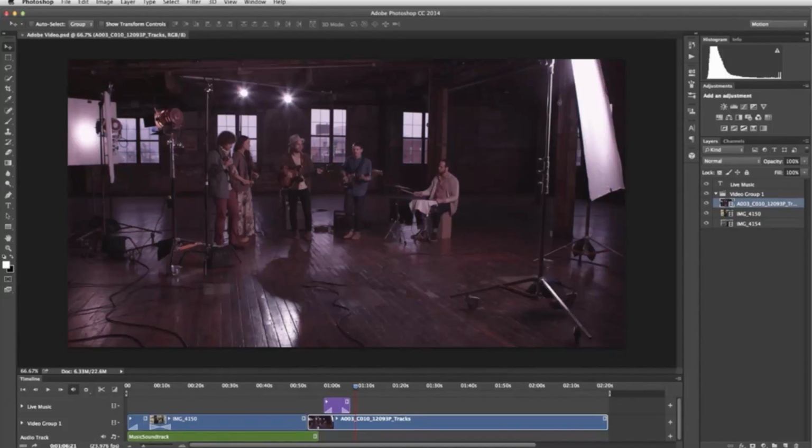Before quitting Photoshop, save the document as a Photoshop file. This lets you come back later and do more editing if you want. You've just seen how easy it is to start editing video in Photoshop. Keep in mind that there are advanced features and tools for creating more complex videos. Features like using keyframes to animate effects and elements in your video. But for now, you can dive in and use the basic tools to create your own videos in Photoshop.